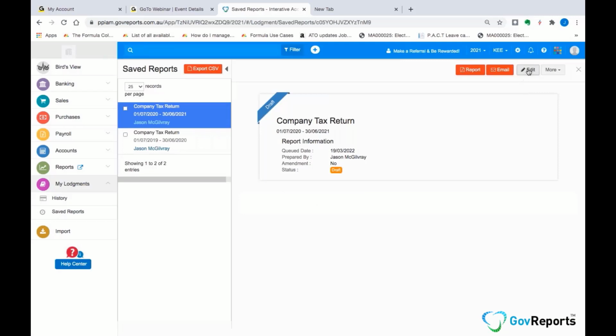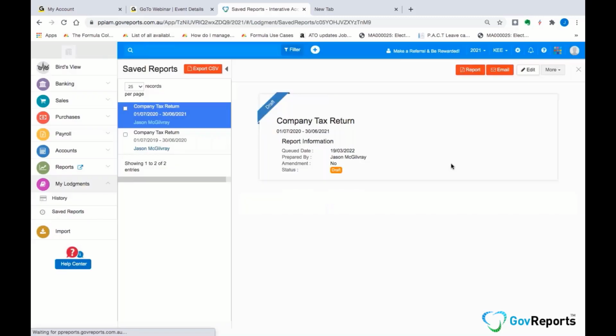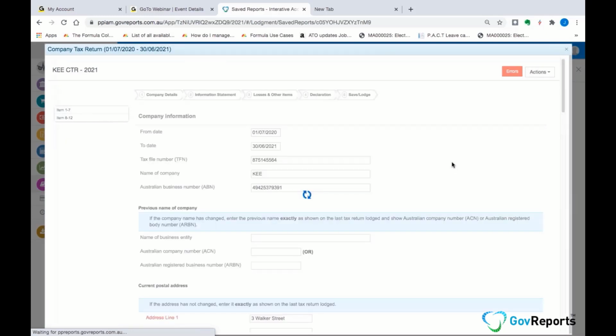And you can go back to that one at any time and make amendments to it prior to lodgement by clicking on Edit. And that will then bring up the tax return ready for editing. So we see how that works there.